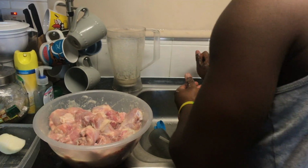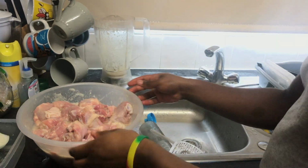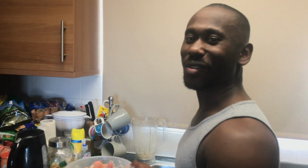Once that is done, gotta wash my hands. Now we're gonna boil the chicken. And the reason I do it this way is because when I've previously made chicken stew without the marinade, you can taste that the chicken hasn't got any flavour in it. So with this way, boiling the chicken with the marinade, it gives it some flavour.